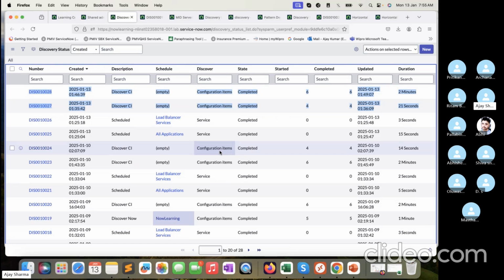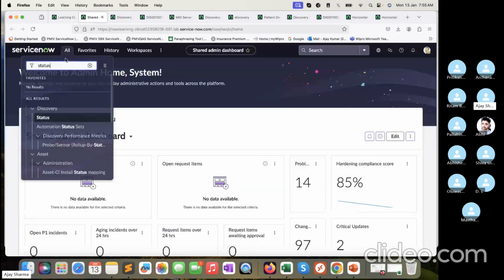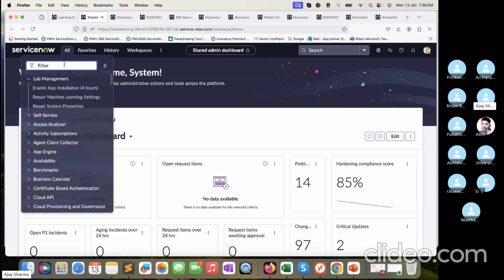That's why what I would prefer, if you know there is an error which we are getting on a couple of machines, and that's making our life hell, right? Simply go and do a quick discovery on a couple of IPs and check the latest log. Sometimes we refer to this particular table. I think you are referring to the same one, but how that discovery workspace works, that's coming from here.